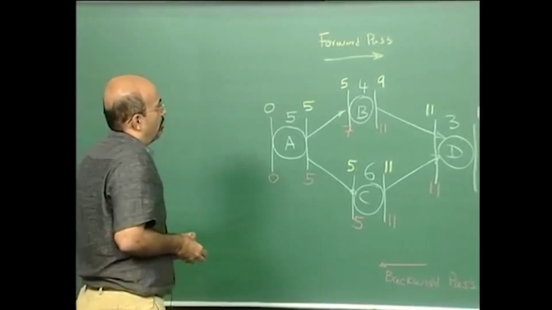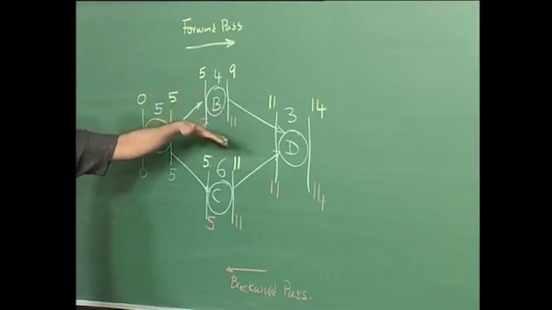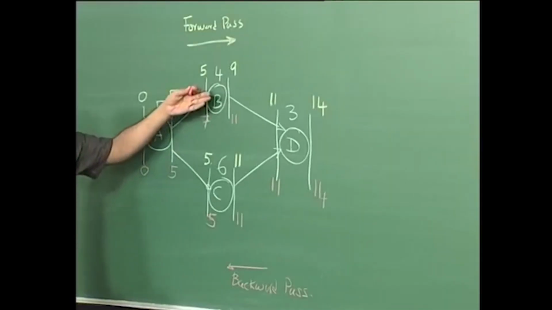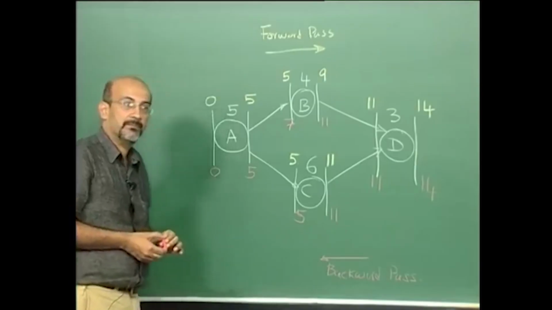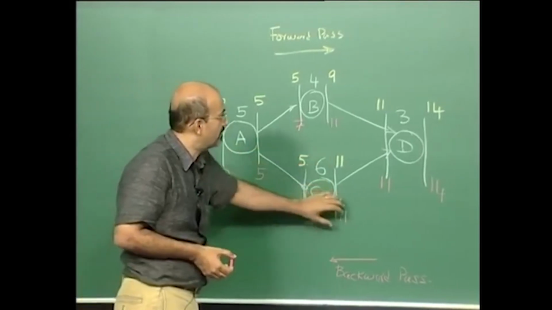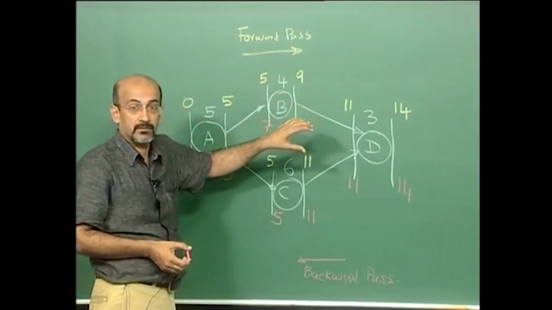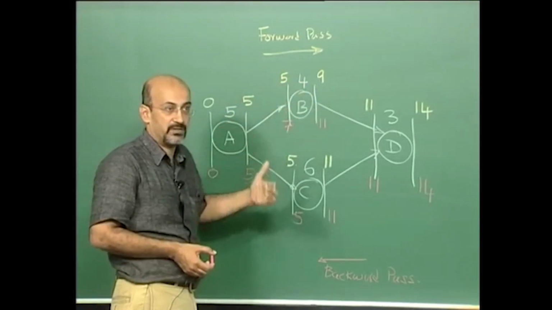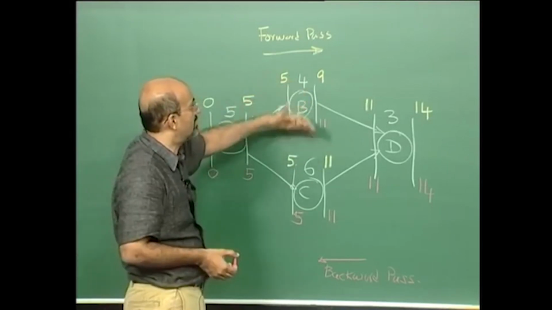Now can you observe, we have 2 paths, one going ABD, the other going ACD. Is there any difference between any of the activities that you can see in terms of time, in terms of the relation? So here you have 0 5 0 5, 5 11 5 11, 11 14 11 14, 5 9 7 11. Here the late times are different, which means there is something different about B compared to C, and that is slack or float. We will take that up later, but you can see that there is something different.